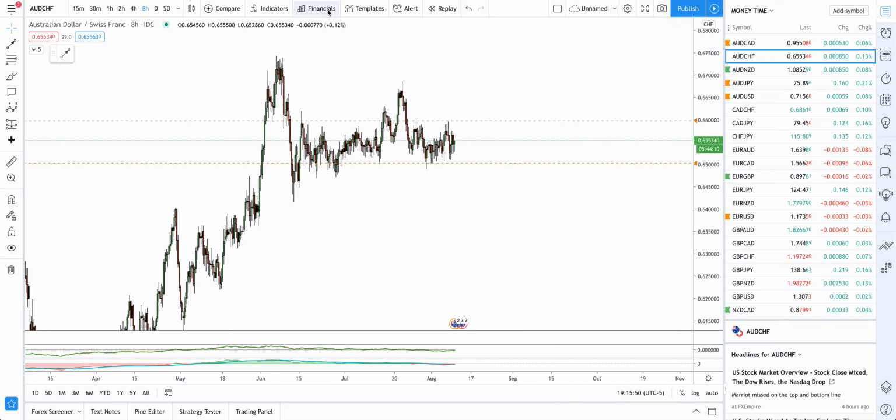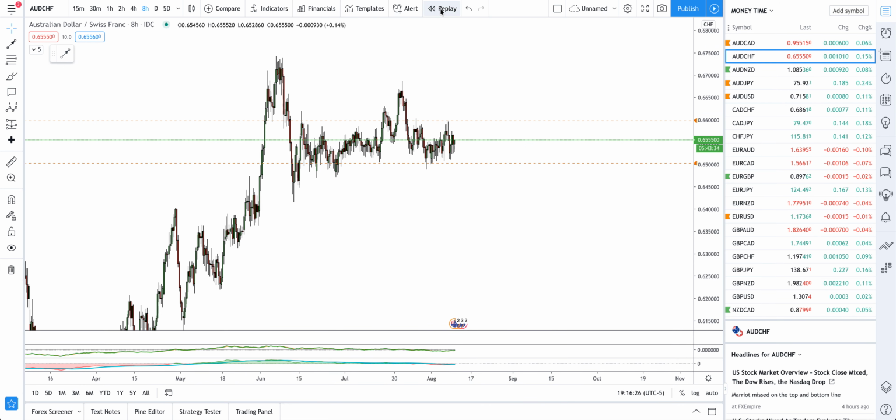And then if you go to the right, there's financials and templates that you can pull up. I don't use these as much, but the alerts tab I use religiously. These are these orange lines. I go in, do my analysis, and when I want to know if price has gone to these levels, it will send me a notification on my phone because I have the app on my phone. That's kind of how I'm able to go through all these pairs every week without being overwhelmed, is that I have alerts. So I'm not looking at these constantly. I only look at them when the alerts trigger me, because I set these at places where I think price could go to give me a trading opportunity.